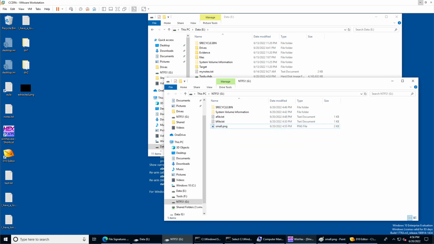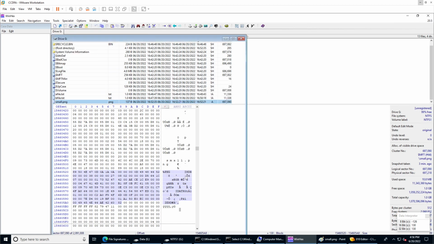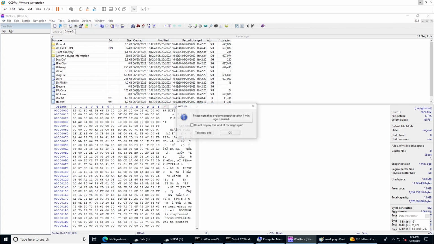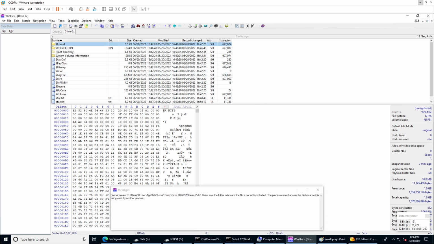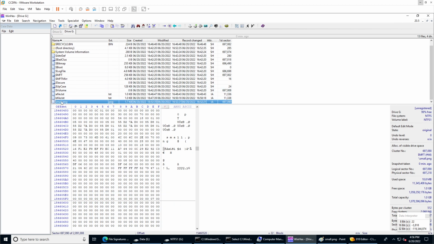Okay, so let's do this. It was here in the beginning. So if I go open disk and say, okay, drive is already open, take a new one. Okay, so let's see if it was able to get a new one, or I have to close it. I don't know yet. So PNG, it seems, yeah.